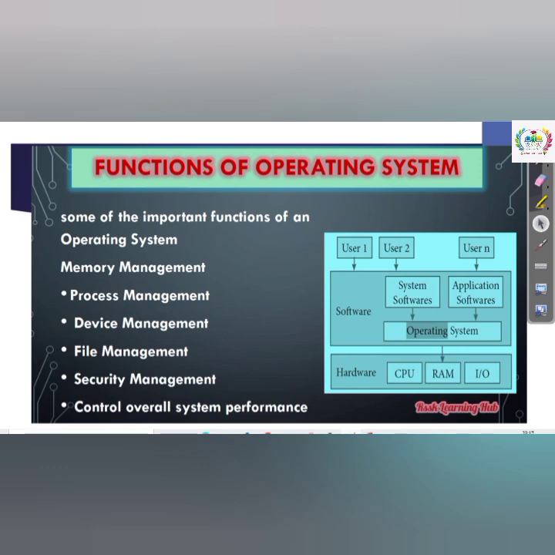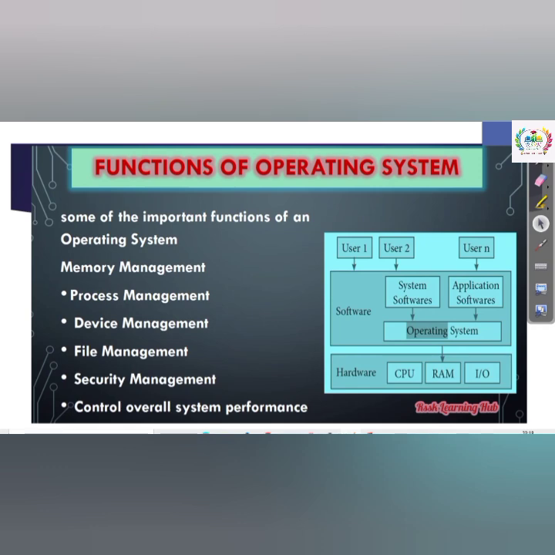So the OS provides for these two kinds of software. Coming to the hardware part, the CPU, RAM, input output devices, your extra connectors, all the things come under your hardware. So how all of these function together, interact, and meet the expectation of your user. Okay, so this is the basic functionality of your OS.